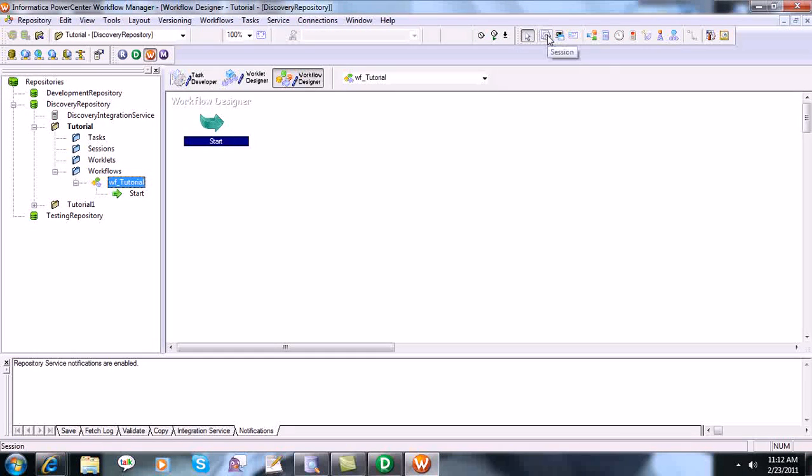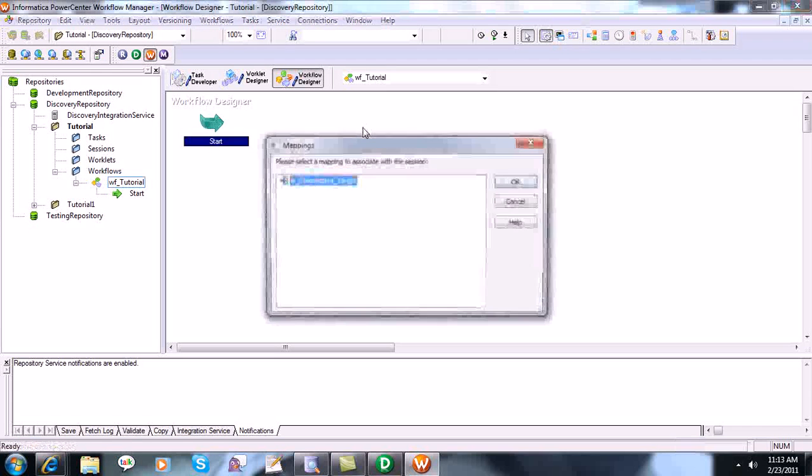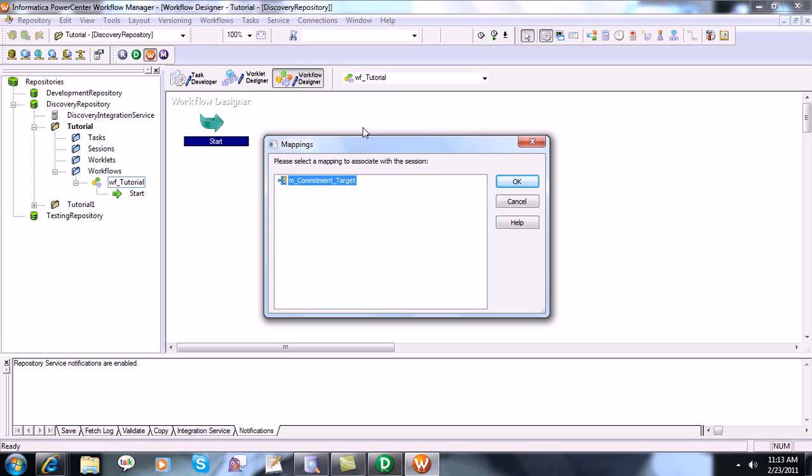So let's create a session. What is a session? A session is basically a representative object in the workflow for a specific mapping. As we only created one mapping in the tutorial folder, named m_commitment_target, this is giving only one option. If we had more than one, it would give us all the options in this box.